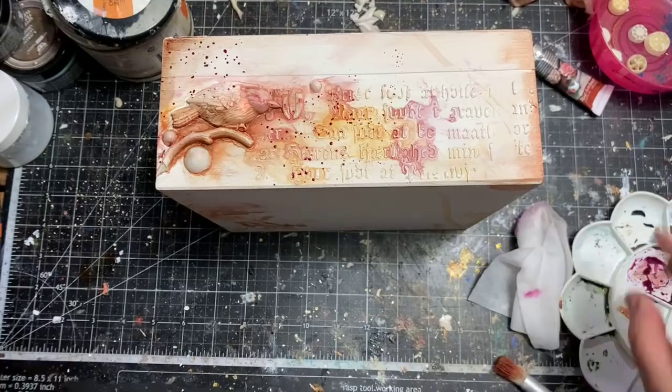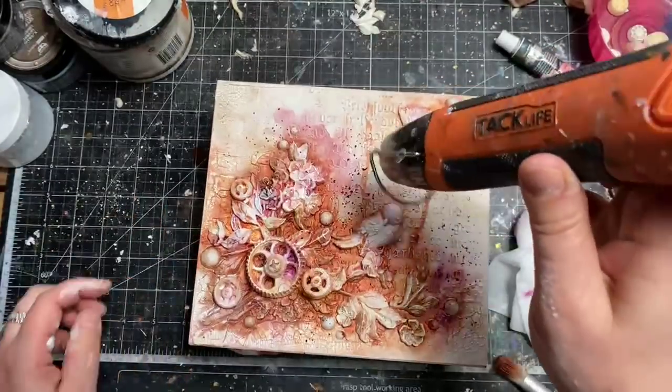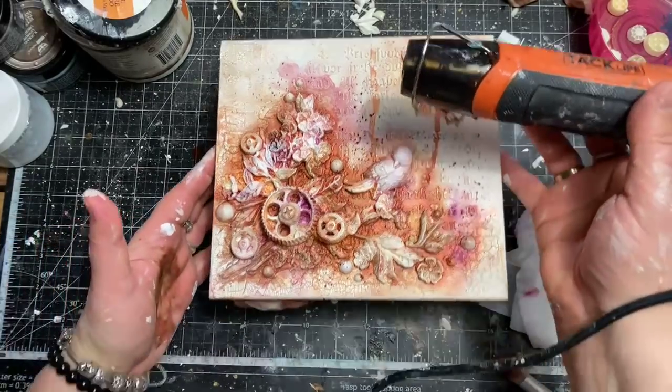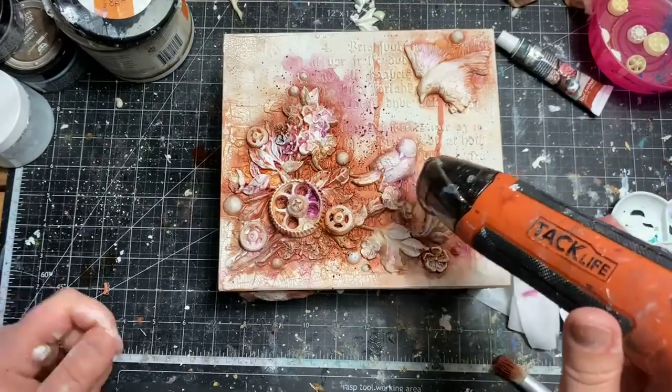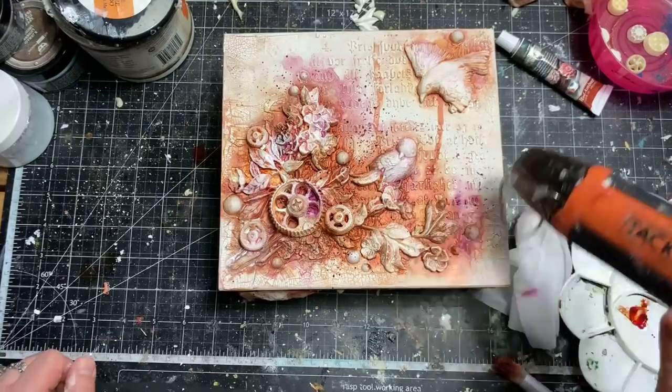And now drying. I'm not drying the wax, I'm drying the paint. So just to make it clear, you don't need to dry the wax with the heat gun, it's going to seal itself.